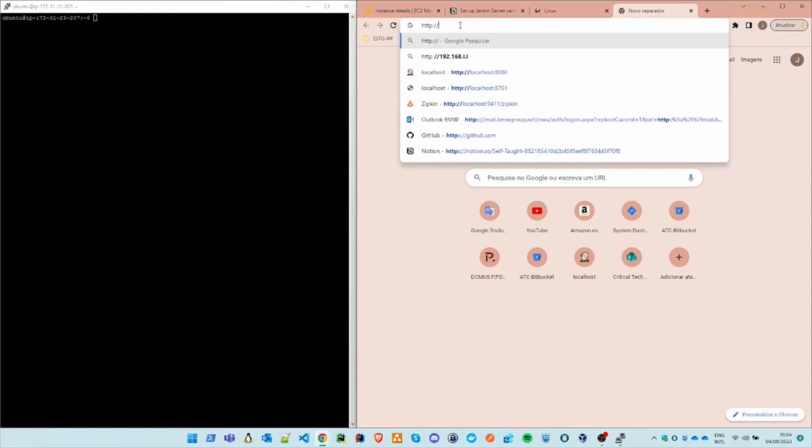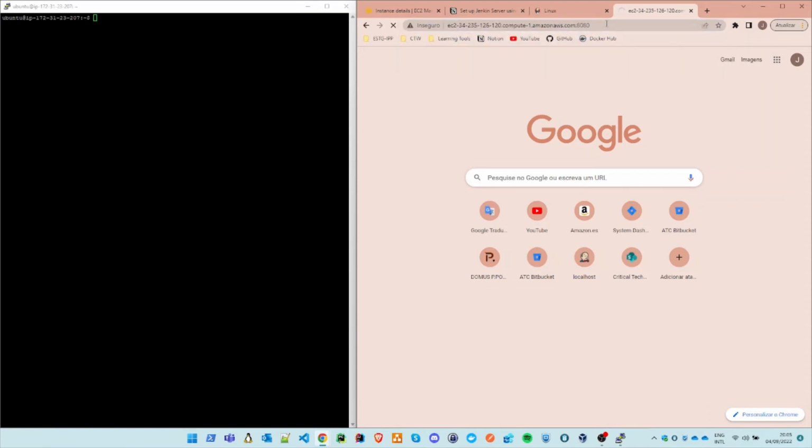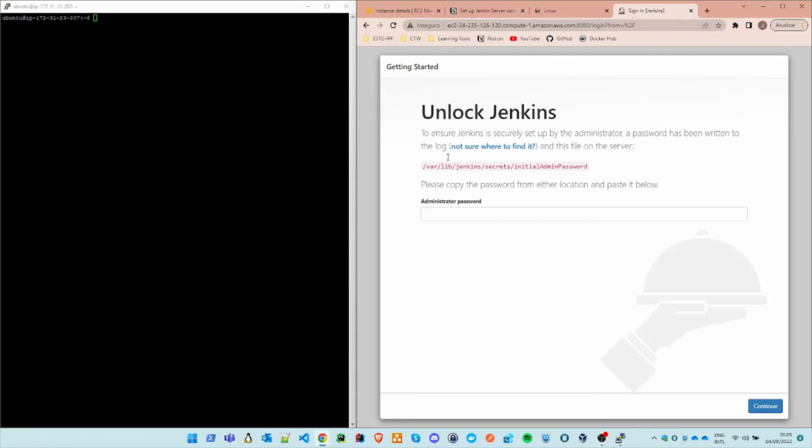Make sure you don't select HTTPS, it won't work. And our port will be 88 that you have defined before. As you can see, we have installed Jenkins successfully in our machine.